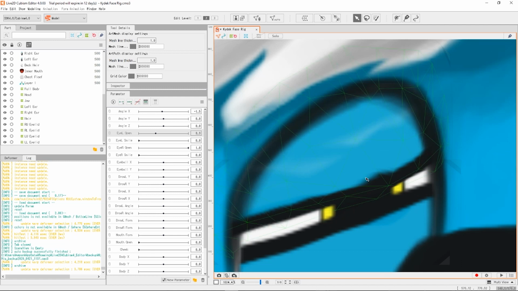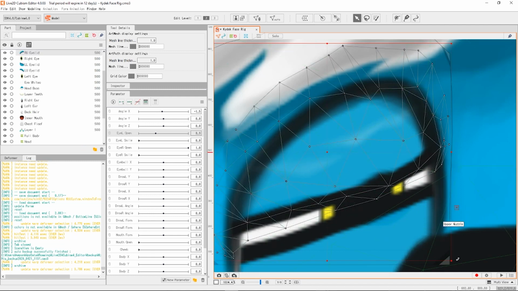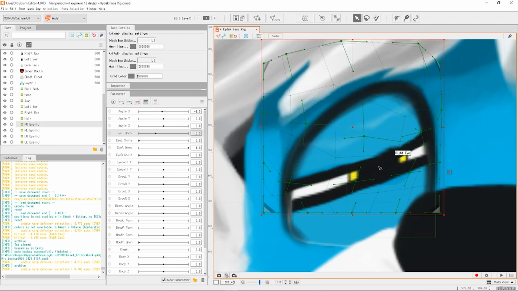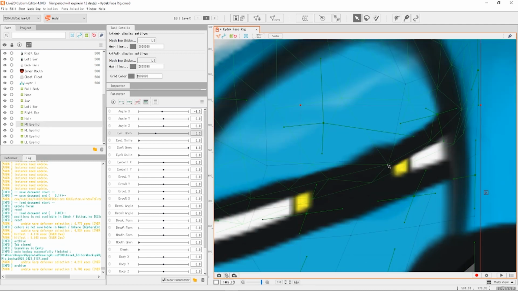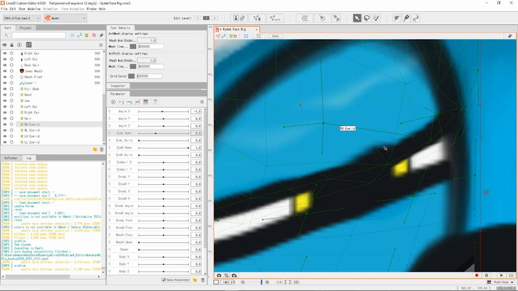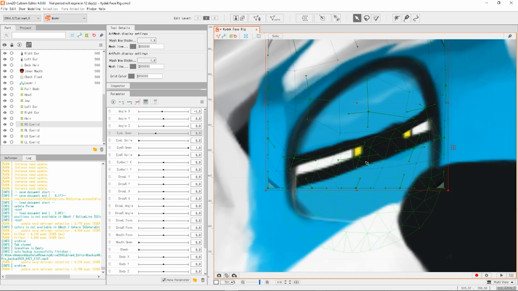But that is a little bit of an artifact I probably want to pay attention to. Let's go back to this right upper eyelid. And yeah, as you can see, this... Don't want to do that. That is going to annoy the crap out of me. But we'll see how it works in the end.